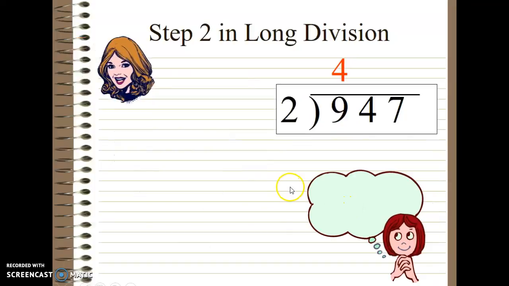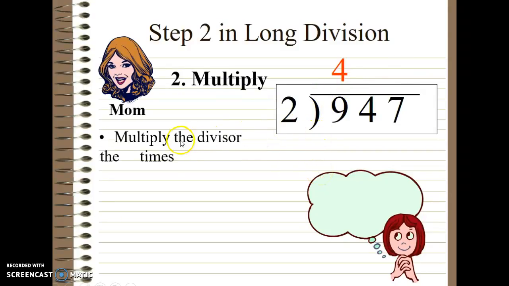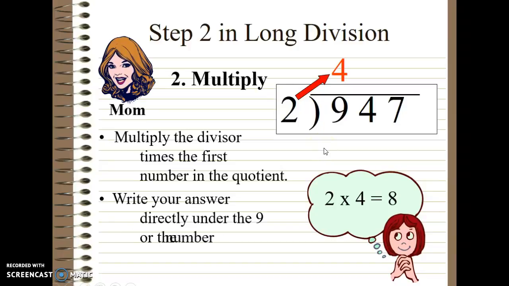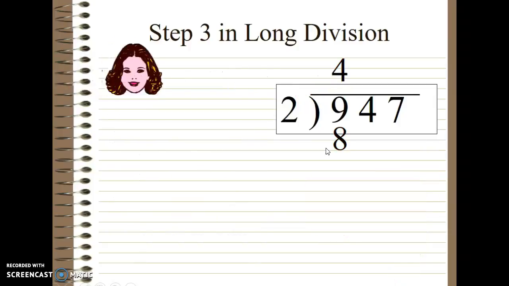Now that I've divided, I need to take step 2, which is Mom. Mom tells me to multiply. Now, if you've already done your tally box and you wrote down that you had 8 when you multiplied 2 by 4, you really wouldn't have to do much work. However, if you're wondering where I got 8 from, that's by multiplying the divisor, the number 2, by this first answer in the quotient, 4. So I multiply the numbers on the outside, 2 times 4, which gives me 8, and I place that 8 inside the dividend underneath the 9, directly underneath the number that you just divided into. There's my 8.